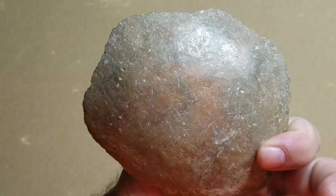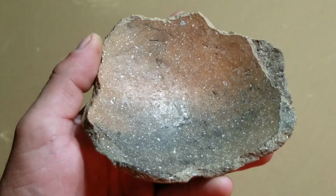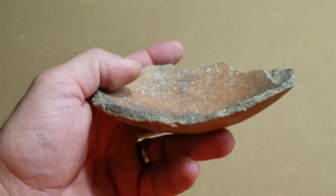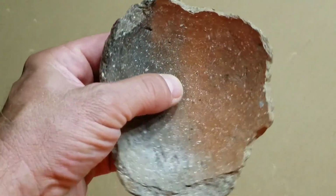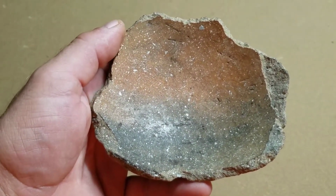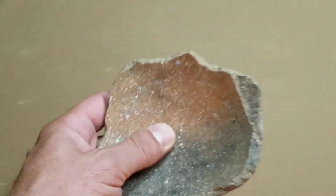Now, I didn't think it was anything spectacular, but I knew it was something. I knew it was man-made, I knew it was old. Did a little research, and some other people that knew stuff about it let me know that it was pottery. And so that started my collecting. So eventually my fishing turned into rock hunting, and here we are.